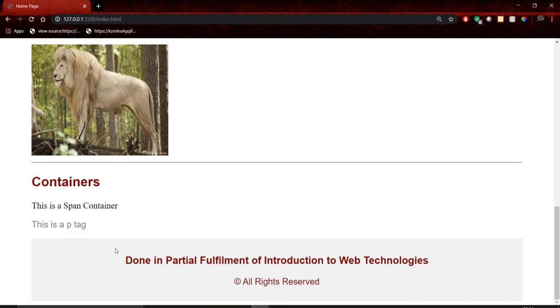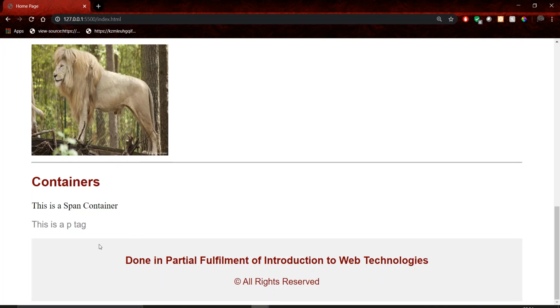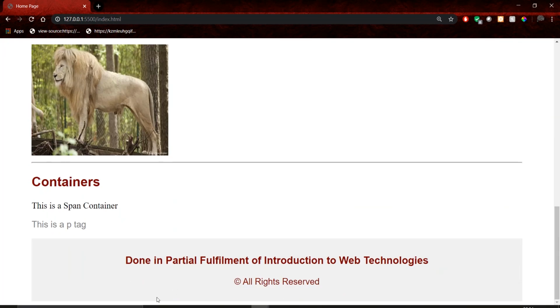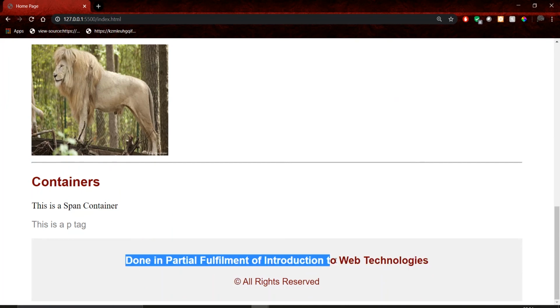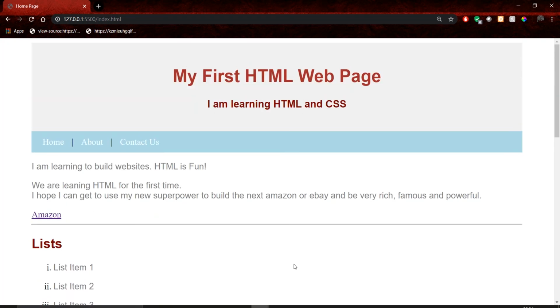Notice, however, I changed the footer background color. It was aqua, it's now gray, so it looks just like the header, right? The header is gray, the footer is also gray, and I changed the color of the text there. I believe this would have already been changed because it's an H tag, and remember that we changed all the H tags to be maroon, apart from the H1 tag, which is brown.